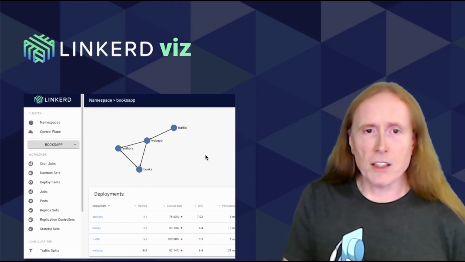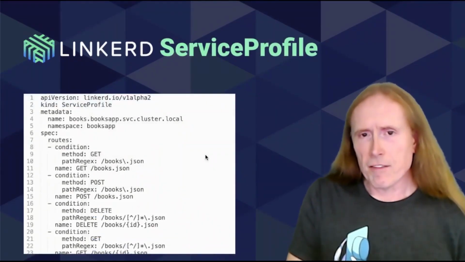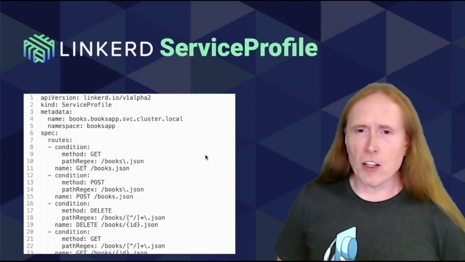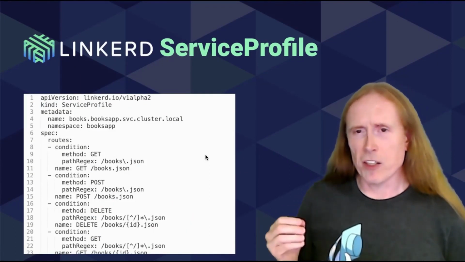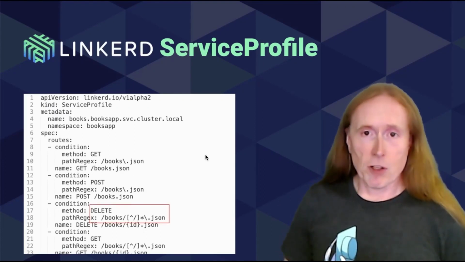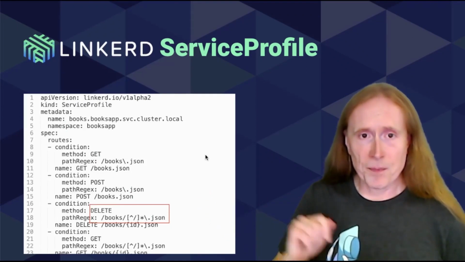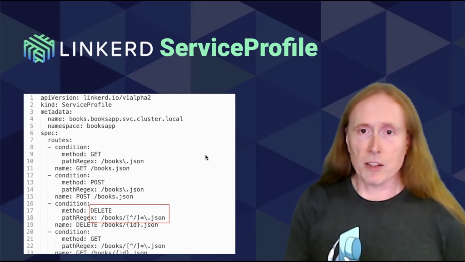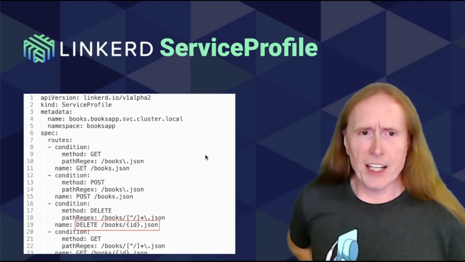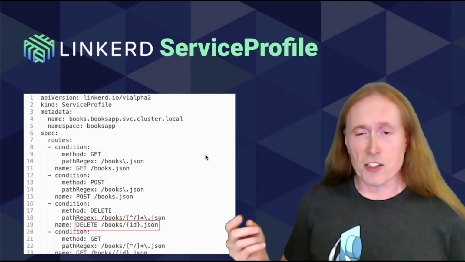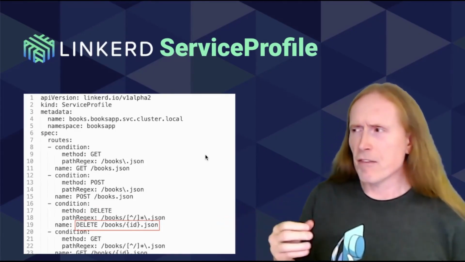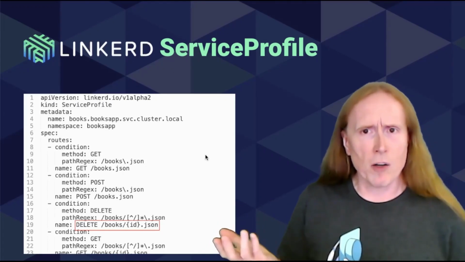The service profile, on the other hand, is a CRD that first defines how Linkerd should be watching your application, and it also gives you access to ways in which Linkerd can help manage your application too. So for example, if a delete request comes in matching this URL over there, then that will get bundled up as a statistic into this bucket with a much more human readable name, and all of the deletion requests, no matter what ID they are, go into the same bucket to make it really easy as a human to figure out, okay, are deletions working or are they broken?